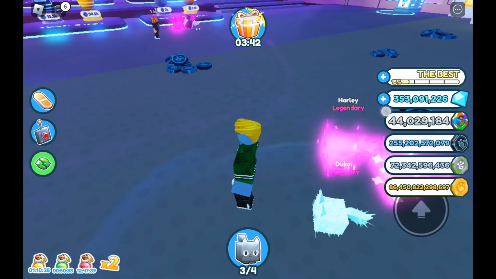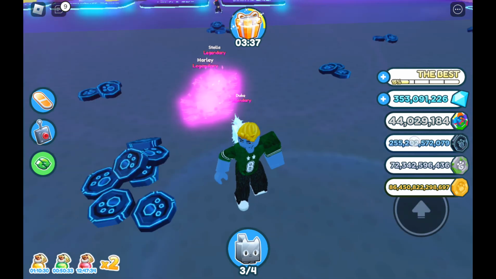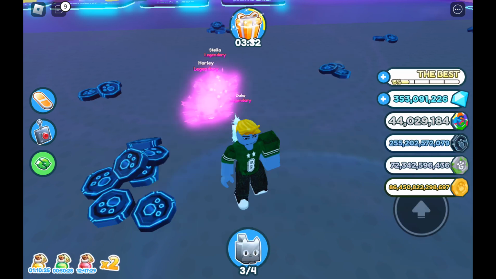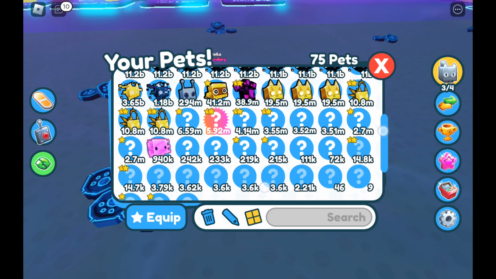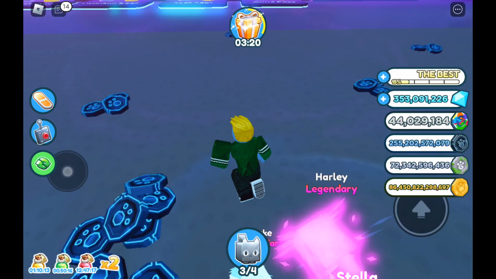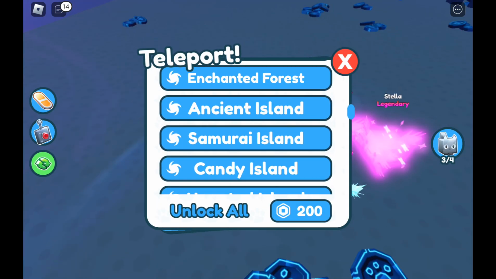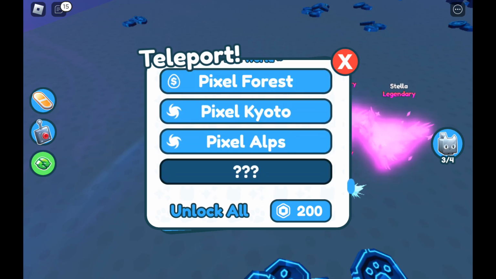So, and we're back. So, guys, this is Pet Simulator X. I know you're thinking, how did I get all these pets? And it's by hatching eggs. I've been making some invisible channel, but I deleted it. So, do you wonder how I got all these? Okay, I know there's a lot of worlds, but there's one world that is locked.